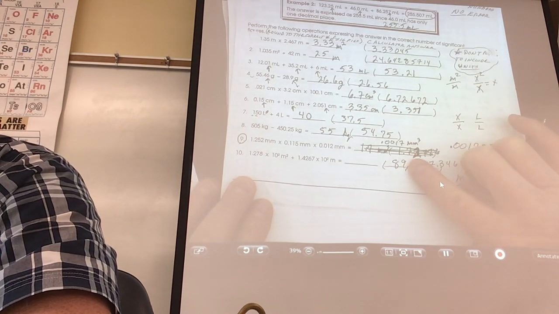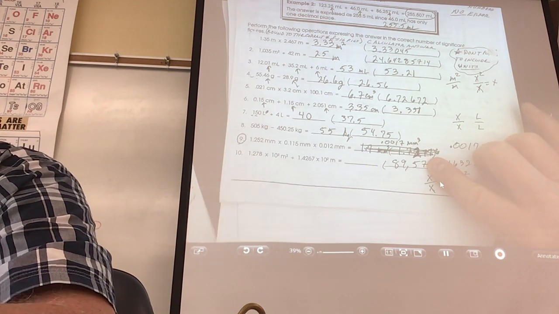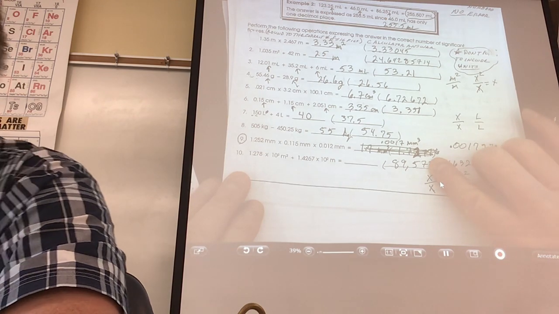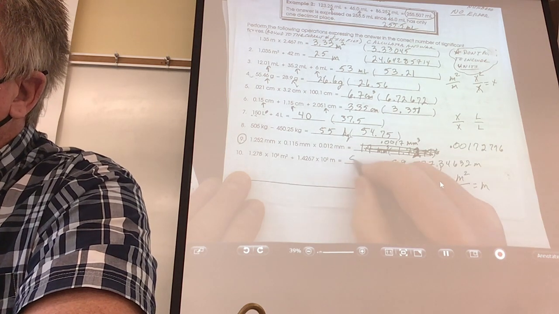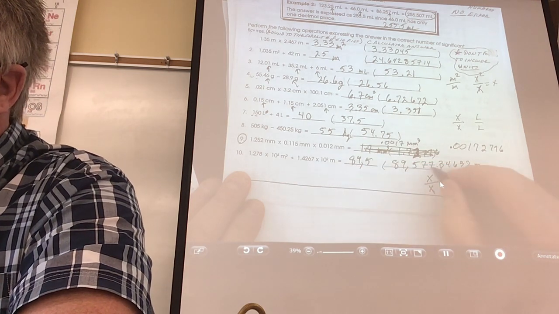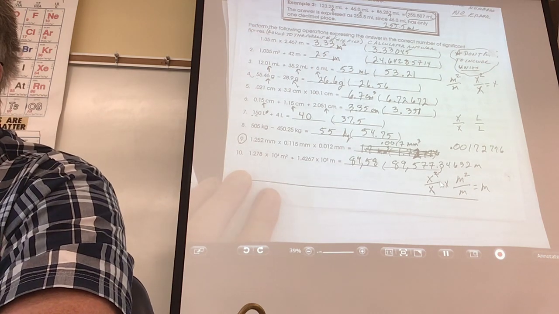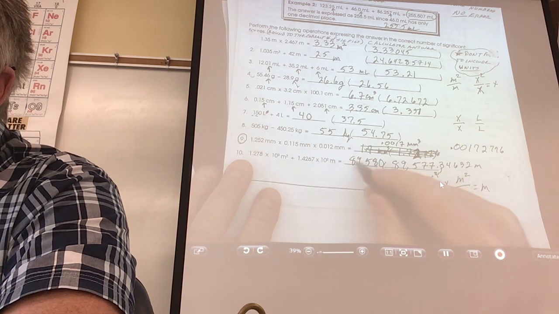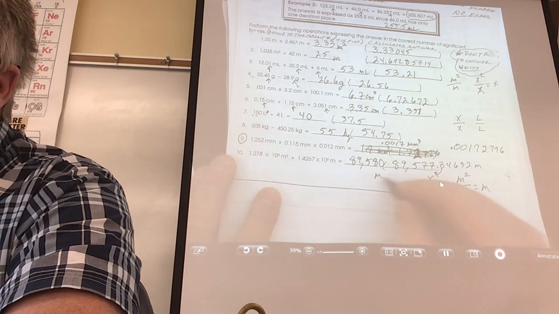1, 2, 3, 4. Now, either that 7 stays as a 7 or it's going to go up by 1, right? What do you think? Oh, yeah, you're going up. Okay. So, now be careful. 8, 9, comma, 5. That 7 is going to be an 8, isn't it? But I can't just sit there like that. I'm missing something. What do I have to put here? I put another 0. So this has 4 sig figs. That's what I want. And then the answer is in meters.